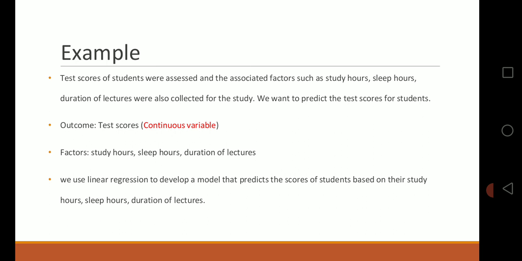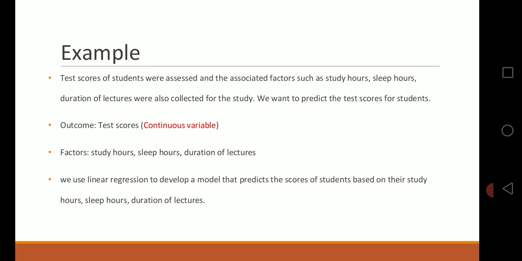Once you find causation or prediction in the purpose or in the question, this means that this is a regression test. Okay, so we have already separated it from the chi-square test. Chi-square test is to assess association in general, but if we want to assess causation or prediction, we use the regression.